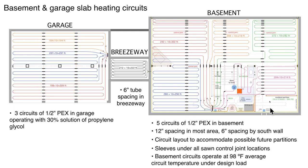There's one other area — a cold storage area — that has no tubing. There's a breezeway 12 feet wide connecting the house to the garage, and we tightened up tube spacing to six inches on center there. That's because there's a high ratio of exposed wall to floor area, and people come in during winter with snow and water on the floor — we wanted higher heat flux to keep it dry. The garage has a separate manifold with three half-inch tubing circuits, worked around floor drains. The black dashes are control joints — saw cut locations in the slab — and we sleeve those joints so any slight slab movement doesn't put direct stress on the tubing.